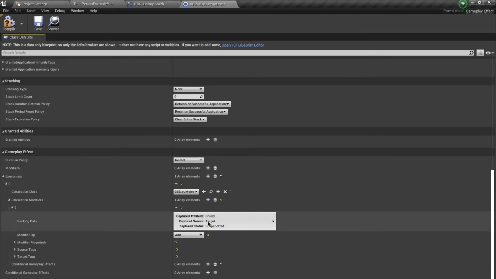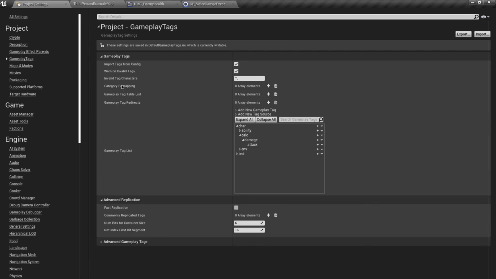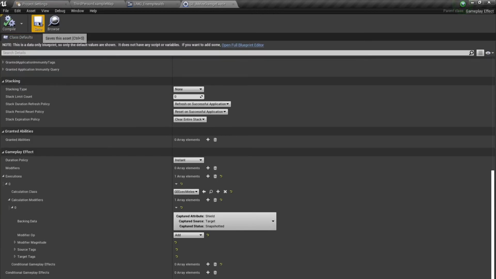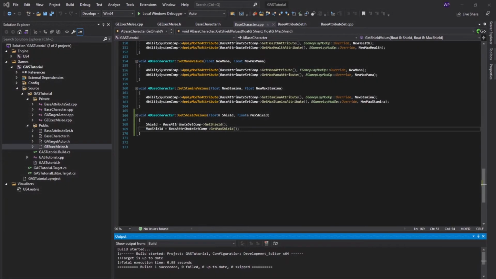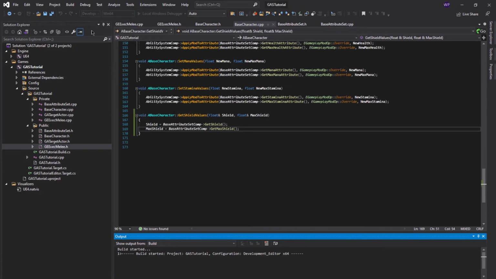See over here we have our shield and our health, but we are missing that temporary variable that we used for our tags. To expose that, what you want to do is go to your project settings under the gameplay tag section. This one, you're going to add a new gameplay tag, and I'm going to add that same gameplay tag, character calc damage.melee. Add this tag. Now what you need to do is actually close the engine and then restart it for this to work properly. So that's what I'm going to do.